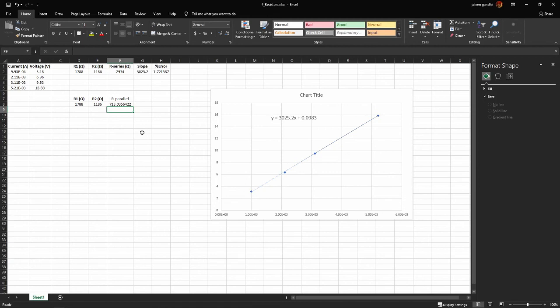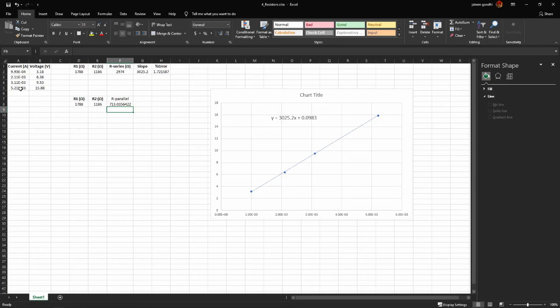So meaning with our parallel, now my total resistance has dropped. Earlier it was about 3000, now it has dropped to 700. So my expected current values are going to be much higher, about 3 times as high as the current values that I see here, right? So see if you can verify that, run your own experiment and see if it works. Okay, so this is how you can test R series and R parallel.